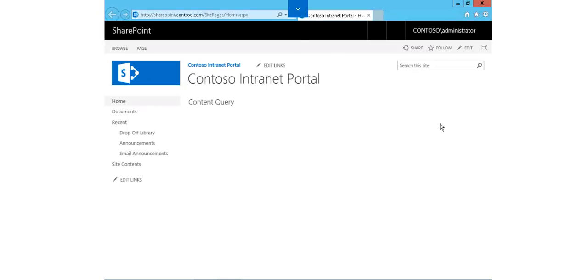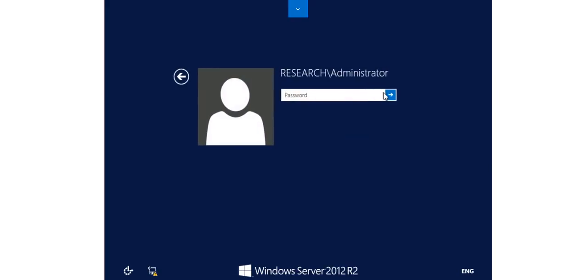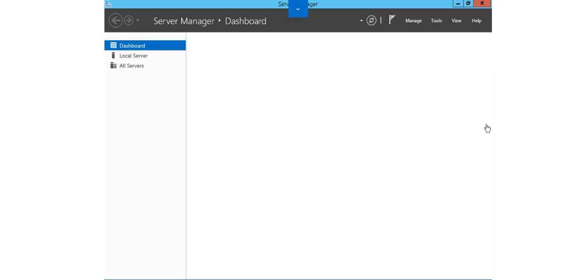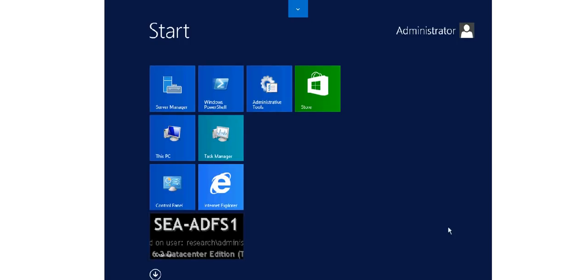Okay, so after completing this, I have requested a certificate from my Contoso certificate authority, Contoso CA, and extended the SharePoint 2016 site to an extranet zone. Now I'll be configuring Active Directory Federation Services to enable a web application as a relying party. I'll go to my ADFS machine, open ADFS management, and over there I'll add a relying party trust.